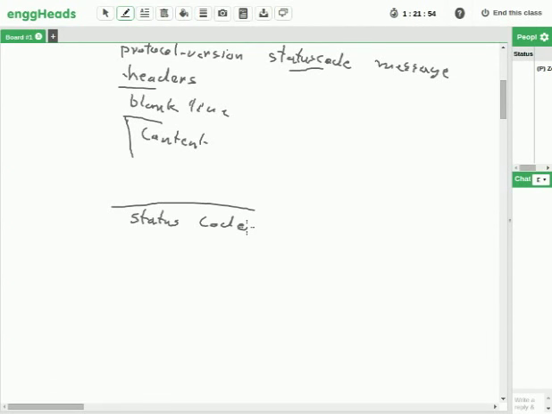Now the status codes are categorized like this. You have one, I'll put it as 100 to 199. Not all the codes may be used, but this is a category which is related to informational.